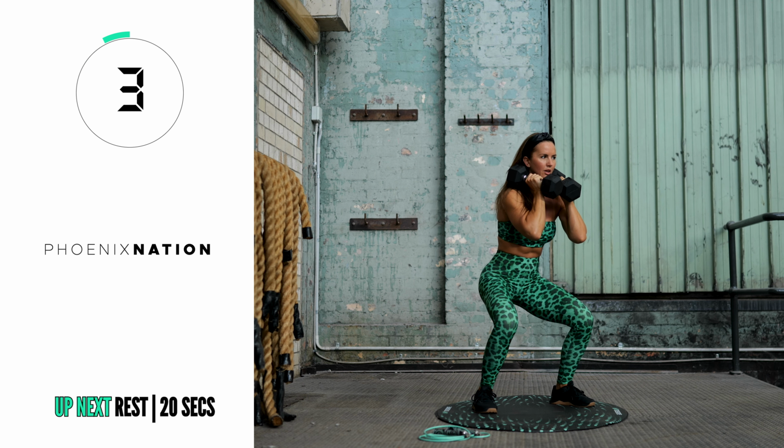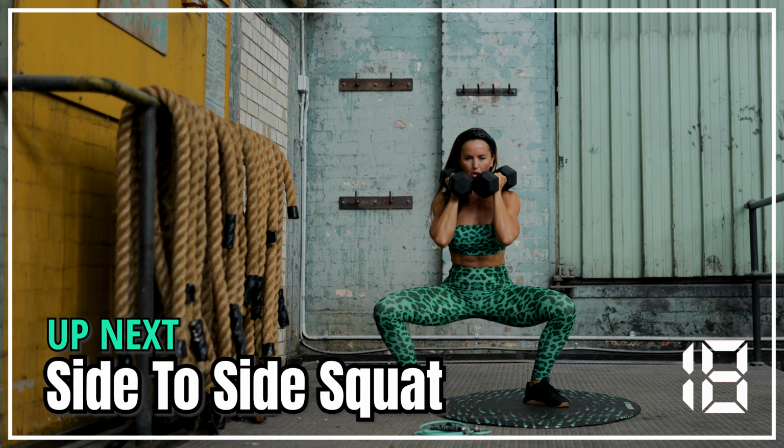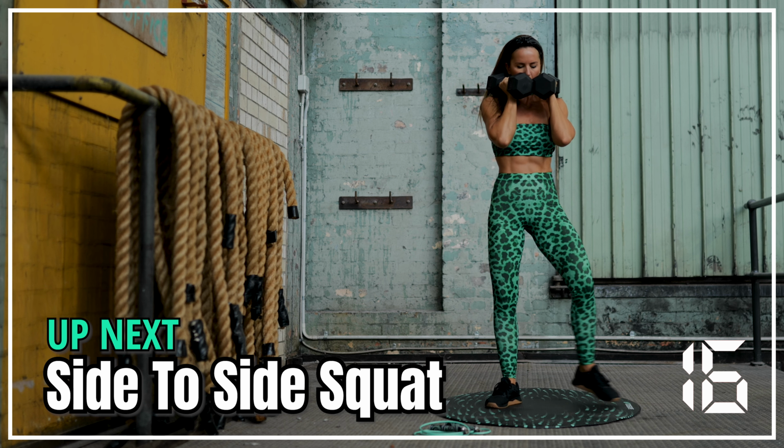Next, rest for 20 seconds. Up next, side to side squat for 40 seconds.